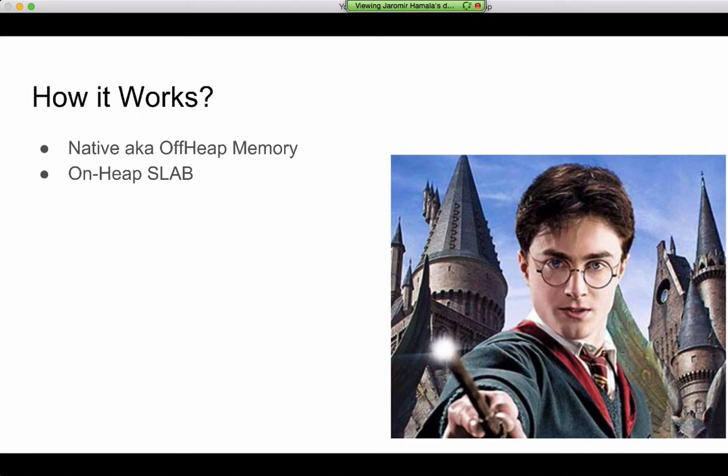Instead of having a Java object per each item stored in the map, we ask the JVM to give us a large continuous block of memory from the heap, and we maintain it ourselves. I think we'll go into greater detail later.